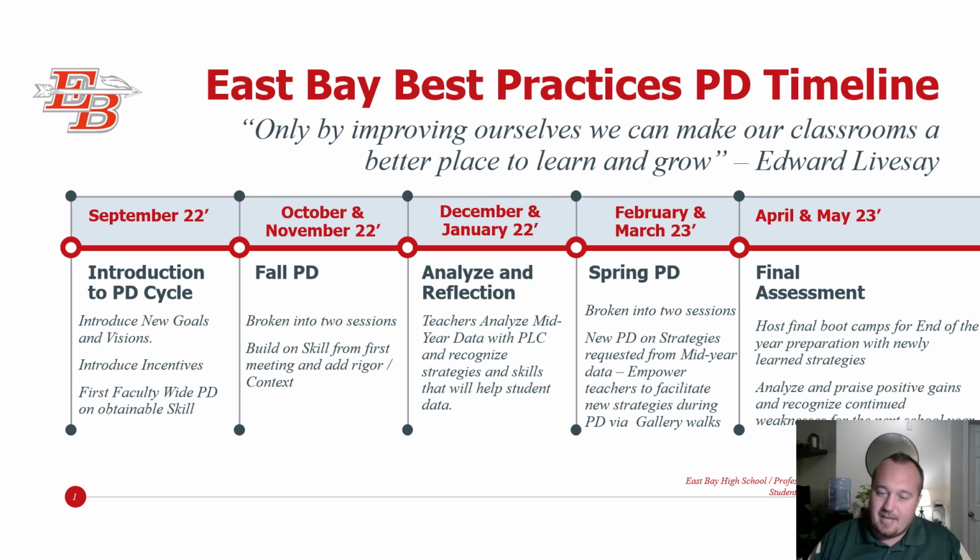Then once we get the data, we're going to analyze. First, we're going to give praise for the positive gains that we make. It's so important as a school leader that you recognize and give credit where credit's due. But after that, we're going to recognize our weak points and put them on the list of things we're working on next year. That's our timeline for the next school year. And this is our curriculum audit and our 3 ways of evaluating it.